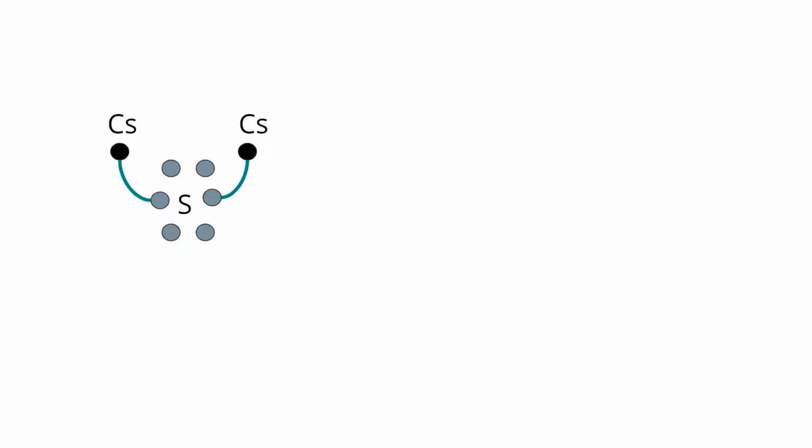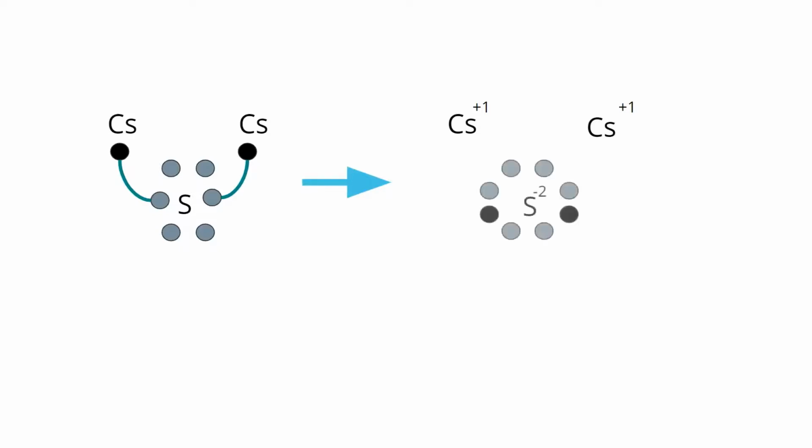So as we look at this when they're bonded, we'll see that both of our cesium now have a +1 charge. And now, since the valence electron it did give up, the energy level right below it is full. So both of our cesium atoms are happy. And in this instance now, our sulfur has a -2 charge. So in this case, these are both ions now. And we can see the extra 2 electrons that came from the cesium atoms.